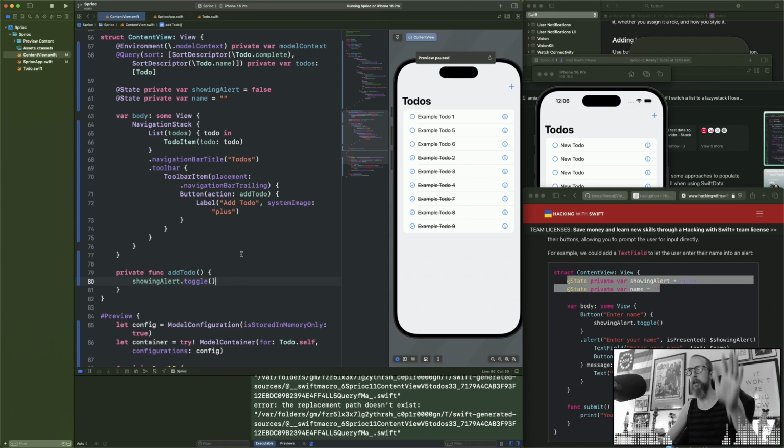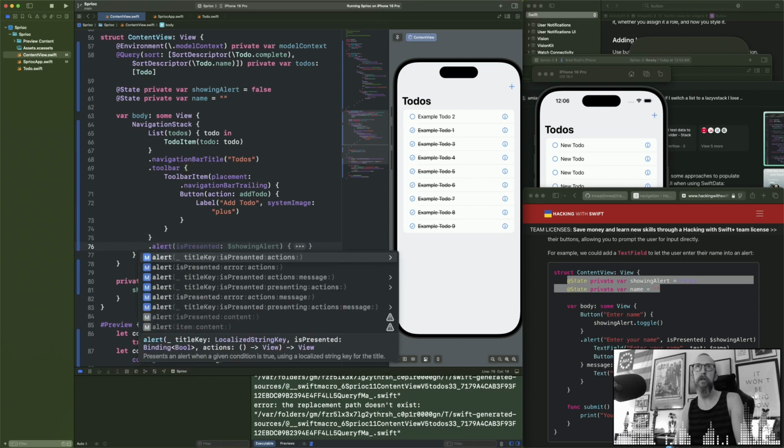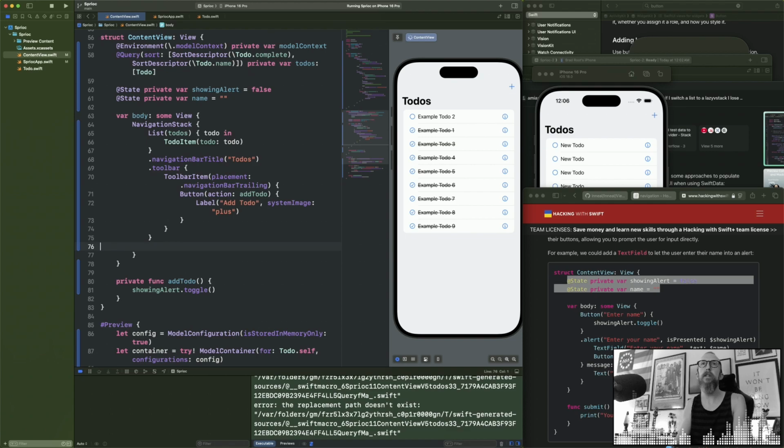We haven't added that yet. So right now we're going to add that actual alert. If we run this right now, nothing's going to happen when we hit the add button because we haven't actually said what the alert is. Okay, so we're hitting add, nothing's happening anymore. So now we add the alert to this view. I think we add it here. We could add it to the button directly. I guess we can add it to the button. It sort of makes sense maybe to add it to the button.